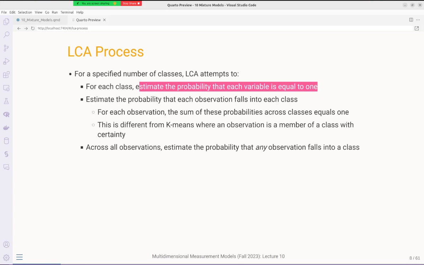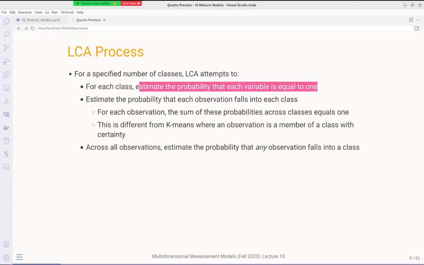So what do I mean by that? If you have a class and a bunch of means of variables, you're trying to tell how far a person's data are from those means statistically. They usually use a multivariate normal distribution to figure out the means of variables, and then use something called the Mahalanobis distance to statistically weight each person by how far they are from each class.